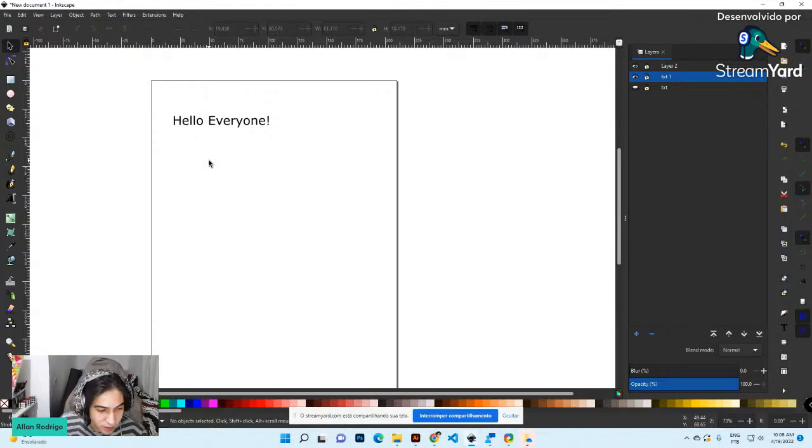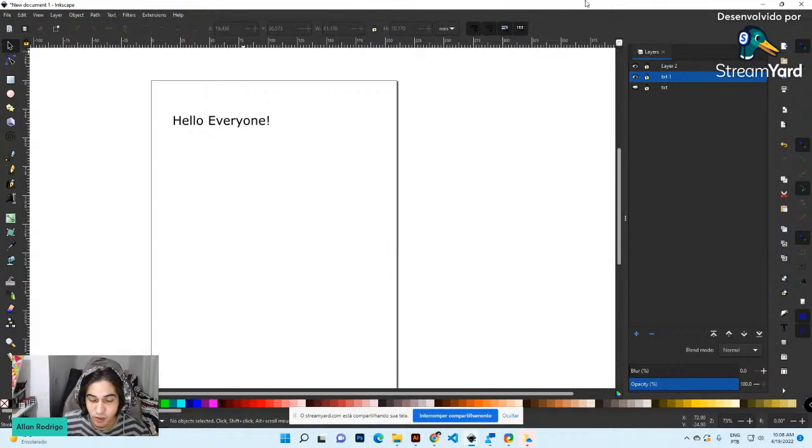I'd like to give a first quick tip that is about your hands. When you're working with design, you don't use only one hand, only your right hand or the hand of your mouse. You need to use both hands. Why? Because the left hand is going to be the hand you use for shortcuts.